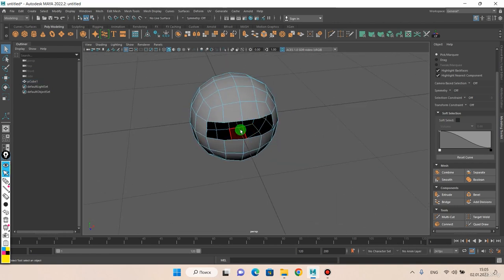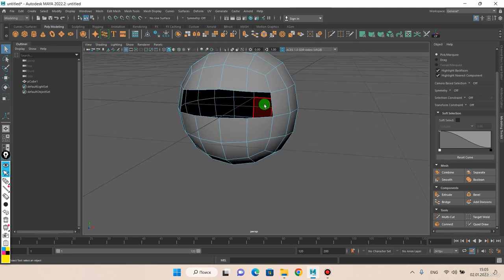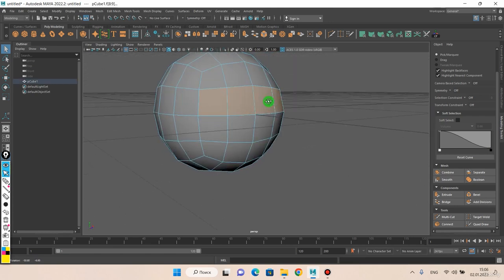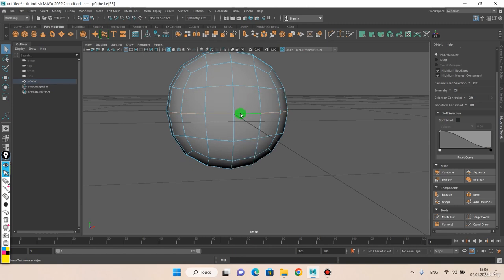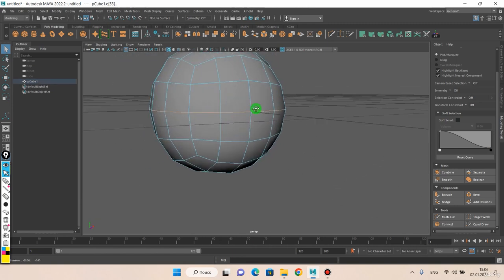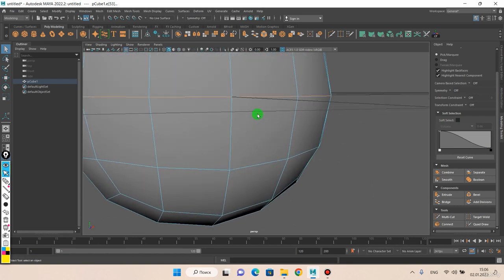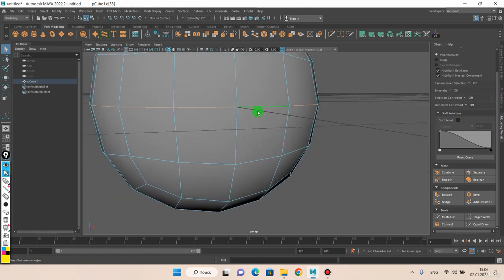And first of all I will go to face mode and I want to show you how you can delete components. Of course you can just select them and hit the delete button, and they will be deleted. But in the case of edges we have a bit of a complication.